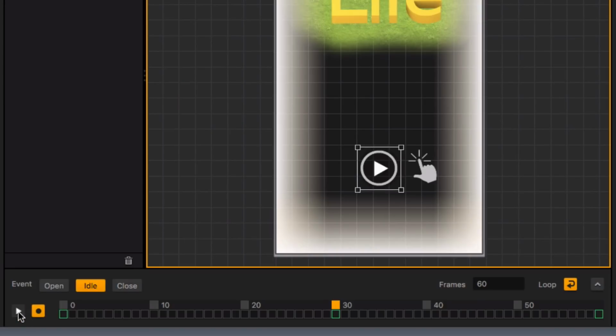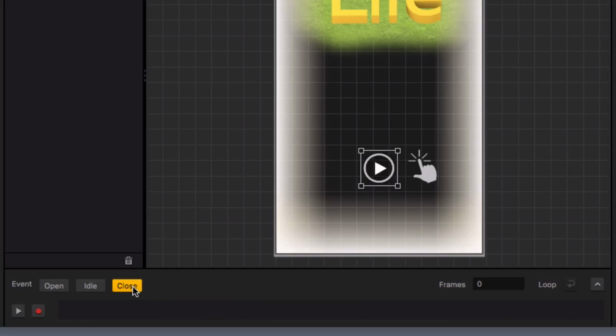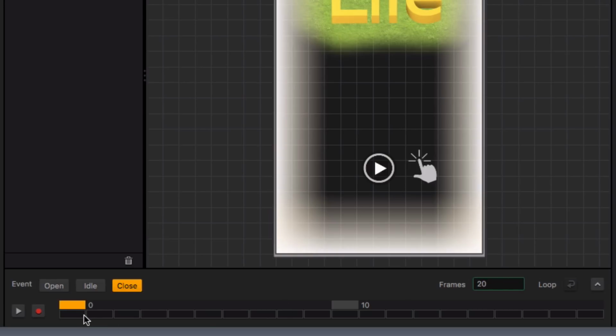Now let's see what this looks like. Okay, this is looking better. So I'm going to take off the record button now. And then the next thing I'm going to do is add in an animation that is going to lead into our game. I'm going to add in some frames. So I think I'll do about 20 frames. I'll add those in. I'll hit my enter key, and you can see that the 20 frames have been added.